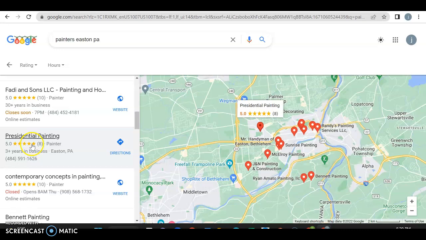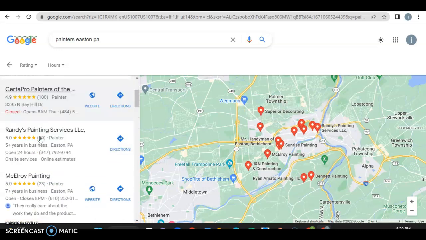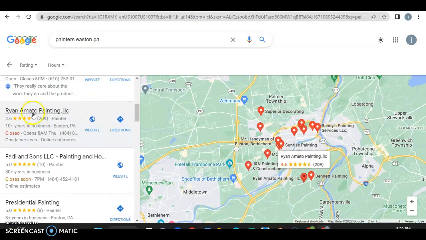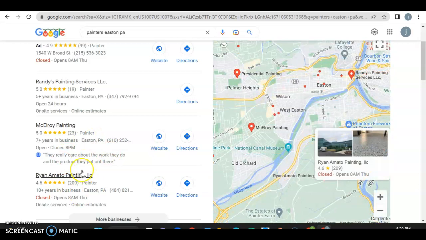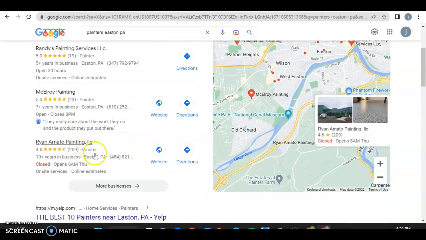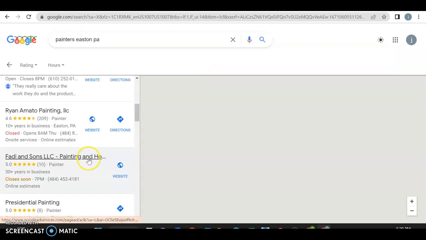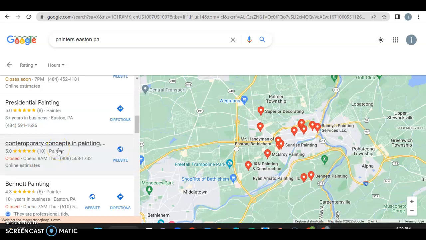I know it's been a lot, but you have 1, 2, 3, 4, 5 people ahead of you, which means that if you're not appearing in the top over here, then no one's going to see you. People are, pardon my language, lazy. They don't want to click this button and scroll down to find somebody new. They want to just stay where they are. So you are in the GMB. It's just a matter of getting this a little higher.